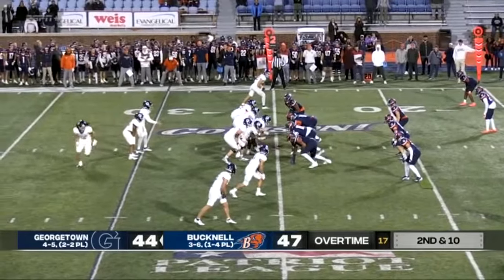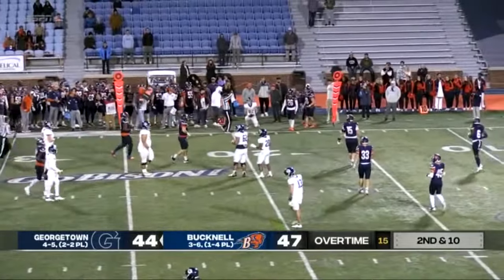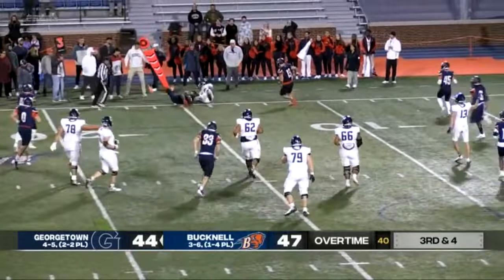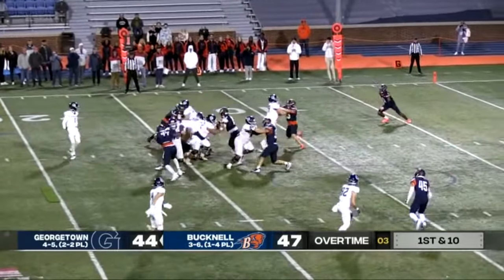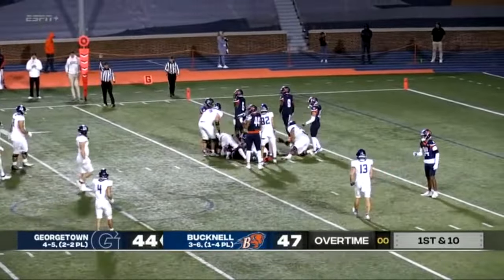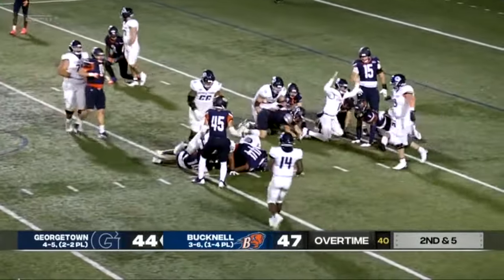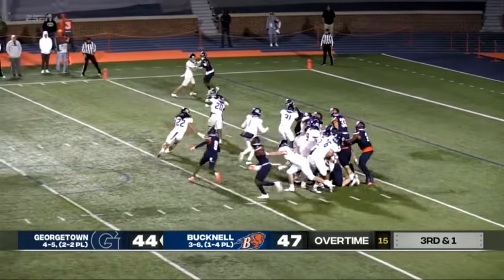Matt Sears fires it over to the 20-yard line. Caught and dropped. B-stick over there, he'll spot him at the 19. It'll be third and four. It's complete to the tight end for a first down — he hit Grimes. And a great fake that time, up the middle to Kearney. He comes through. Kearney breaks two tackles, he's got the first down, pushing the pile down to the two-yard line. They'll spot him at the four. His knee was down earlier. He's going to be into the end zone — is he there? No, he's short at the one. The ball comes out. They're going to say he was down at the one-yard line. And into the end zone for the touchdown. Georgetown will win it.